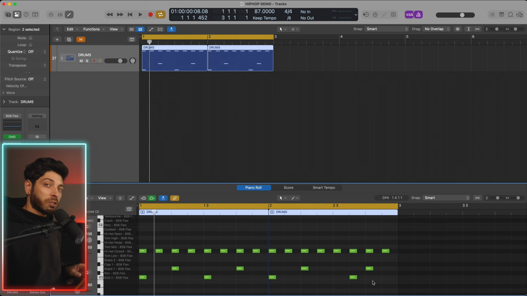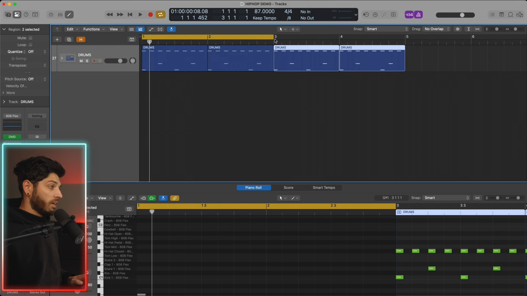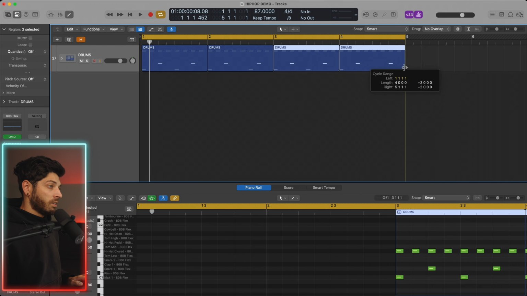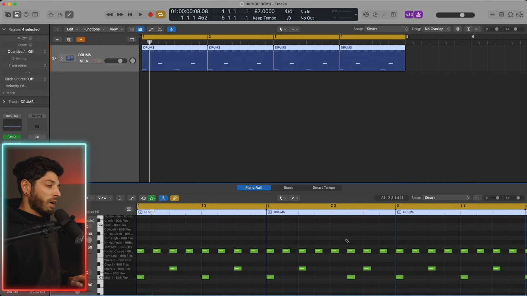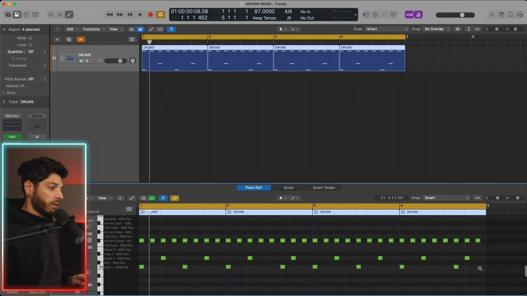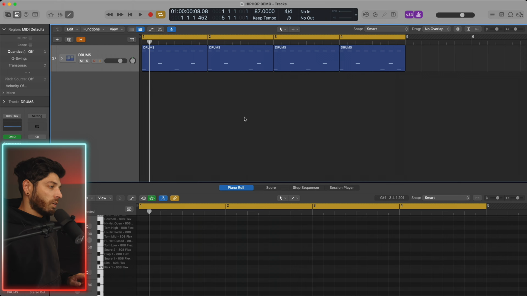I encourage you to experiment with moving these different sounds on different counts within the measure so you can find out what sounds good to you. At this point, we have our drums in here. Let's duplicate them again. And I'm gonna extend this. Now we're gonna select all of them. And I might add one more additional kick drum down here at the end, just to give it, again, a little more variation. And we'll do some other changes later. From here, let's move on to the bass.